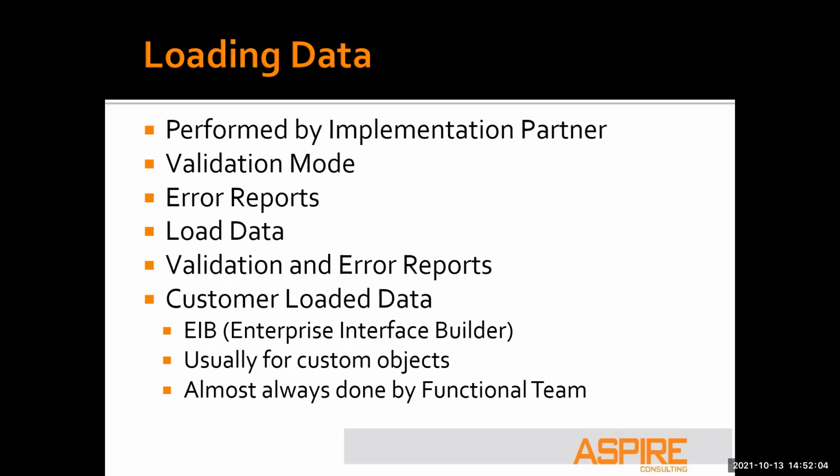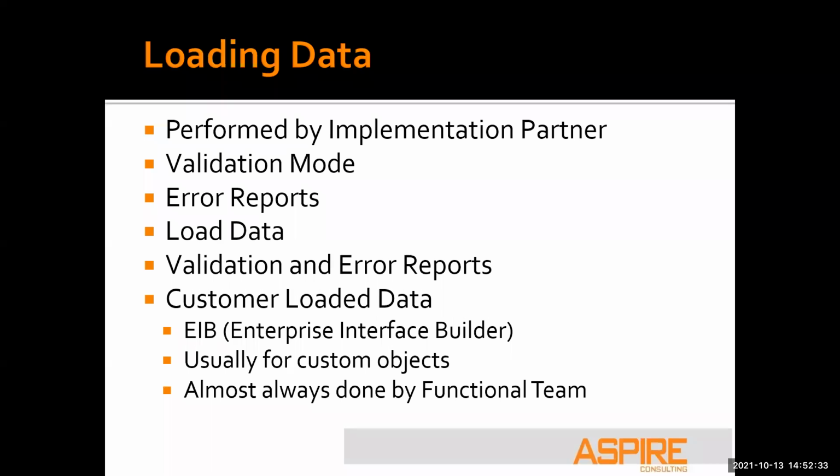So validation mode produces error reports. Those usually go back and forth from the implementation team to the client. So the functional team and the technical team can review those errors and say, oh, we need to make a quick tweak to this script. You can do that, get them a new file if you need, or you can always wait until the next build. But that initial validation mode gives you a basic, here's what kind of issues you're going to run into if you don't do anything.